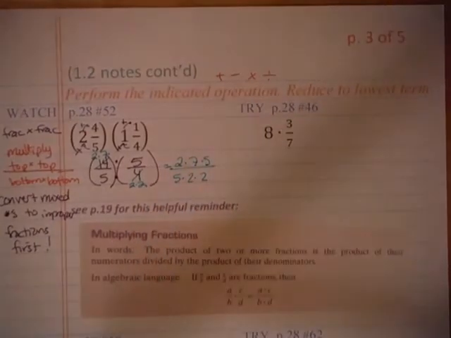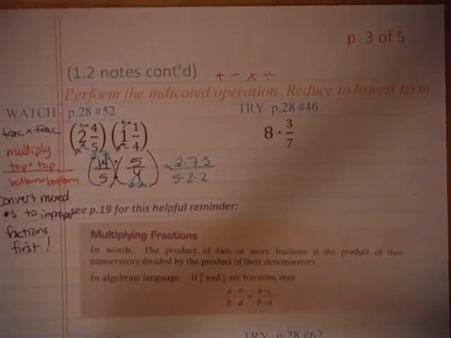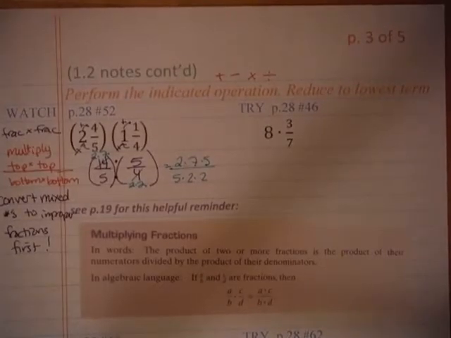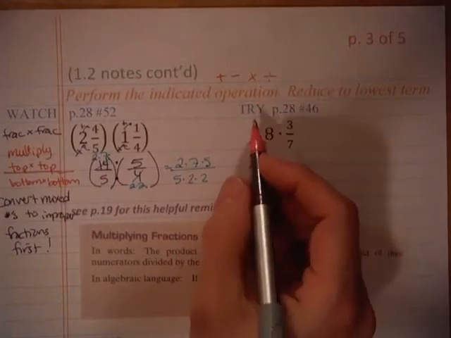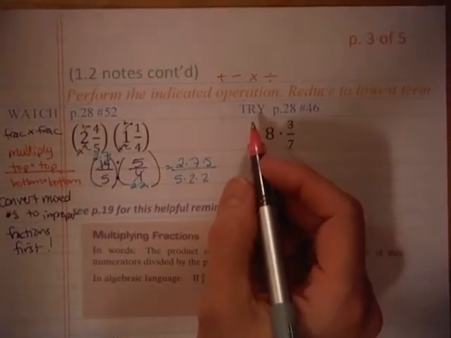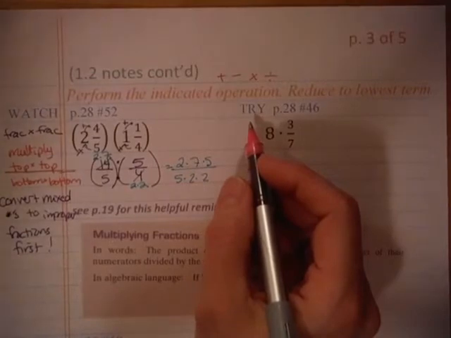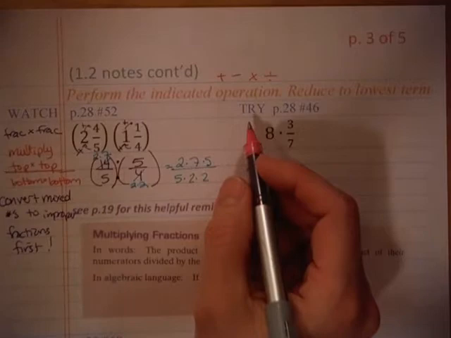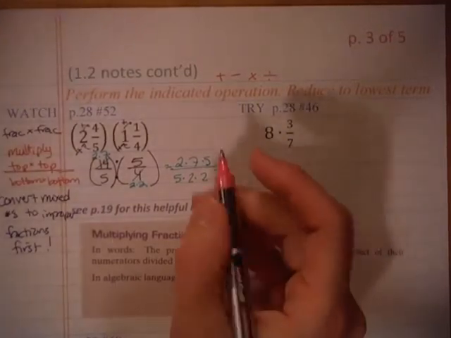Now bear with me here for a minute. Most of you can do a lot of this in your head, but what I want to show you is what the potential here is, because this is what's going to happen with the letters. A lot of this stuff you're doing with the numbers, you go, oh, that's easy, I know how to do that. That's great. What we're trying to prepare for is knowing how to do it with the letters, how to do it with the variables.